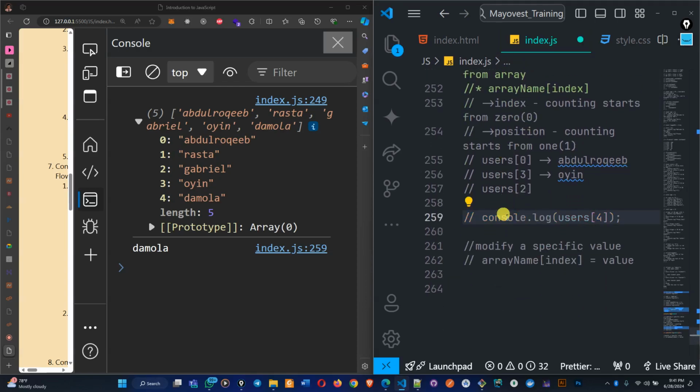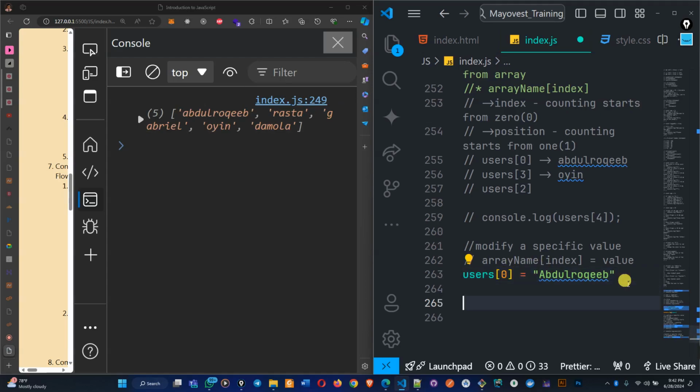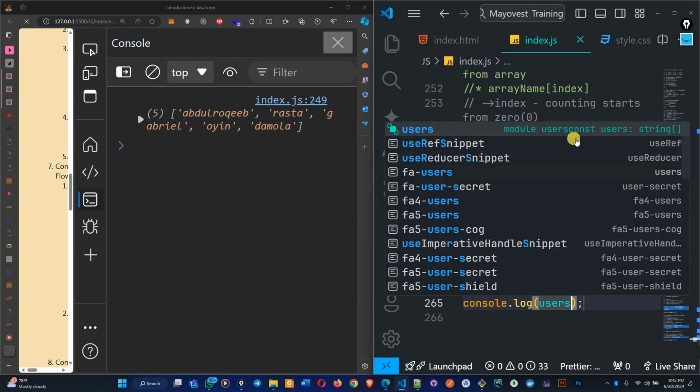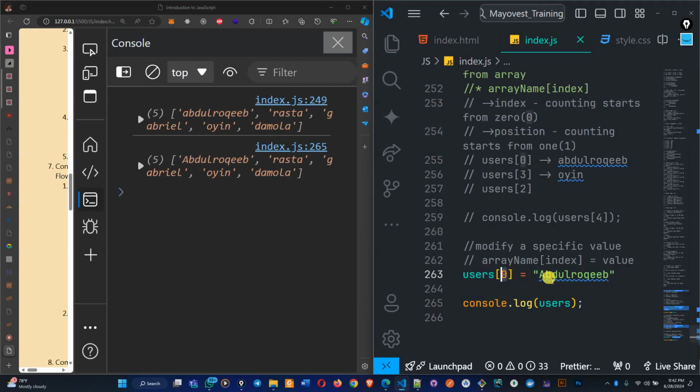The same way too, if you want to modify any one of them, just mention the name. So for example, the users at 0, which is Abdurraqib. I want to change it to something else, and what I want to change it to is still Abdurraqib. But now, if you look at it, the way it's been typed before, the A is in small letter, but now I'm changing it to A of a capital letter. But I'm replacing whatever is inside the index 0. So after this line now, if I console log out everything, you see that it will replace the first item in the list. So what I'm saying here is that the value at index 0, change it to this particular value.